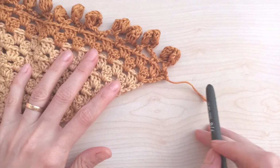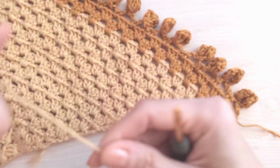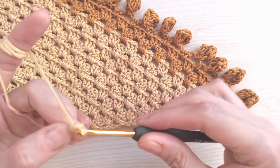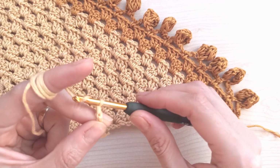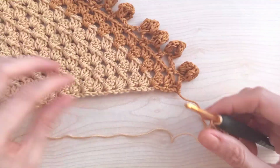Now we make tails here to easily tie them to our head. Okay, I take my yarn. First of all, make a slip knot. Then chain 40 or 30, whichever you want. Okay, 2, 3, 4. Chain 40.